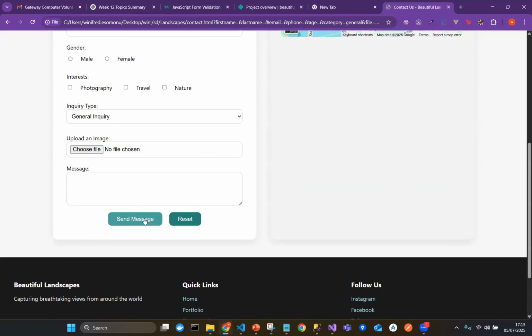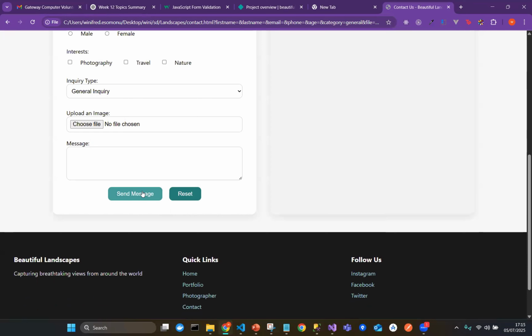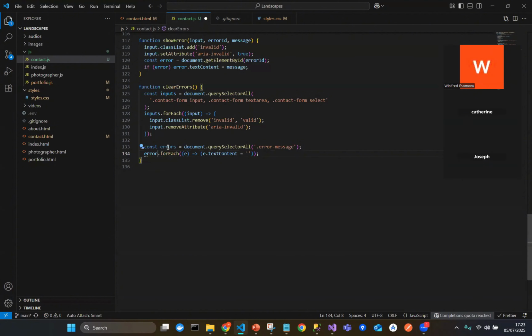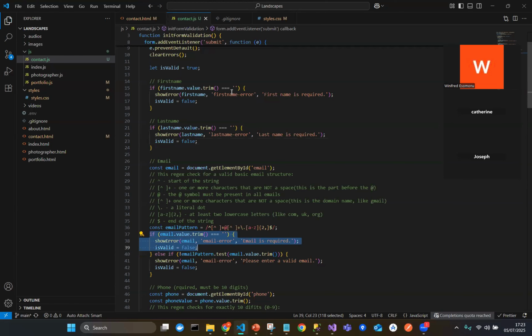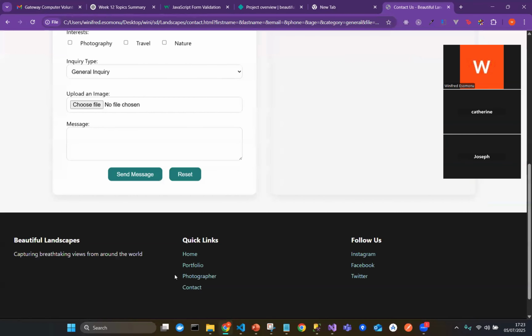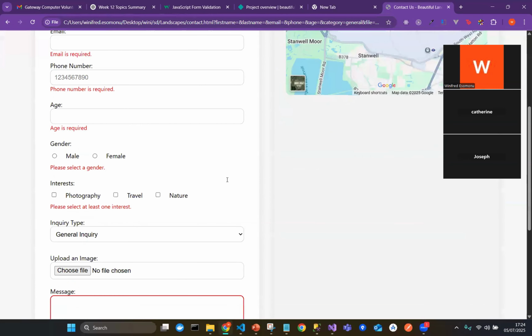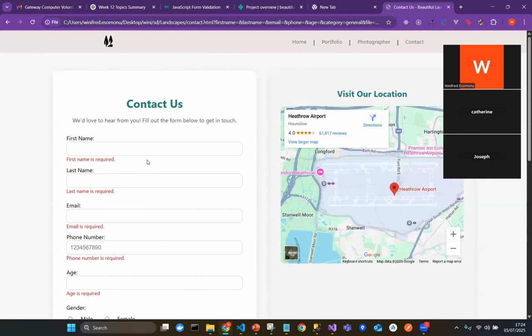So let's see if that helps now. It's no longer submitting, but there's something else preventing it from working. The problem was this: I had errors.dots.forEach. Remember, errors is what I'm using to collect the querySelector of anything with a class name of error message, but I was typing errors.dots.forEach. That was the issue. I also made an addition to make our first name and last name check better, because for all of them we check if the value is empty, but for this we did not. So if first name is empty, show the error; if last name is empty, show the error. Now if we refresh and the person tries to submit, you can see that most of them now show the error.